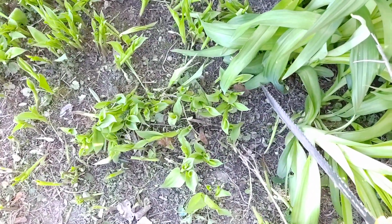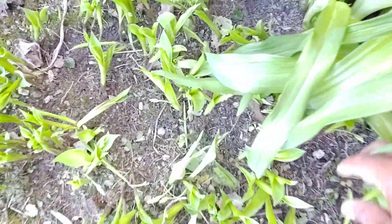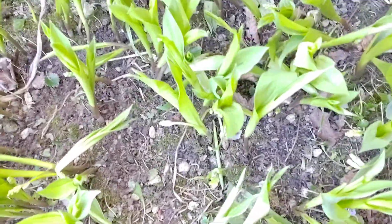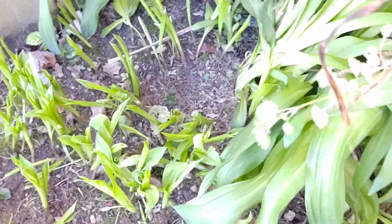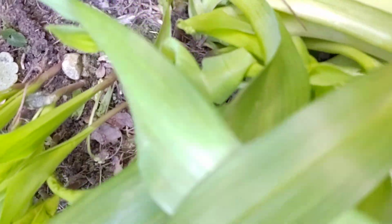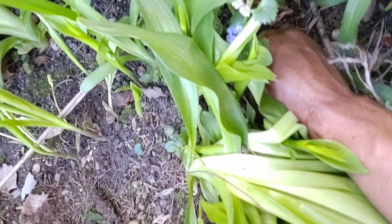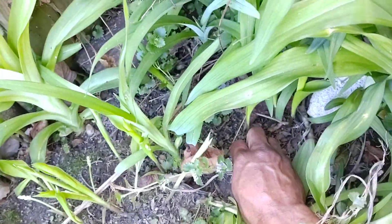The surface I need to make into more of a mulchy, soft area, although this plant does love more wild terrain in a sense. They grow under the canopy of the forest, so it's not like a plant that you groom into a regular garden surface area, but they definitely need more grooming than just being out in the forest, especially with this creeping Charlie coming in here. But check it out, they're going all the way. Even this existing one, I think it's some type of lily. This is definitely an ongoing thing with these plants spreading.